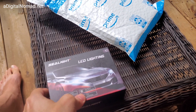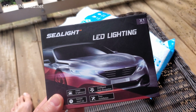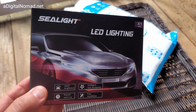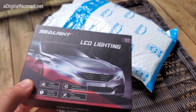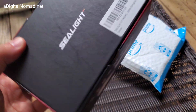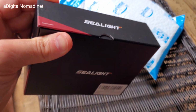Alright, I've got this direct replacement light here, which, in this case, we're putting on a 2012 Lexus CT200. It's supposed to be a direct replacement for the halogen bulbs that are in there, and it's supposed to go to LED, because I've had all kinds of problems in this car with the bulbs not lasting more than like a year.